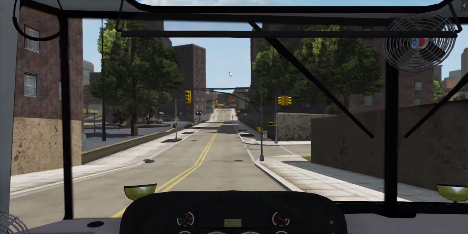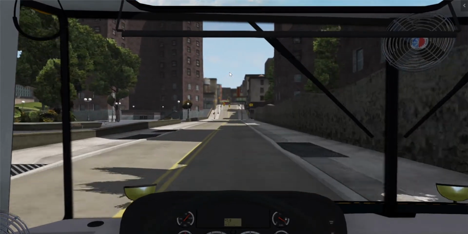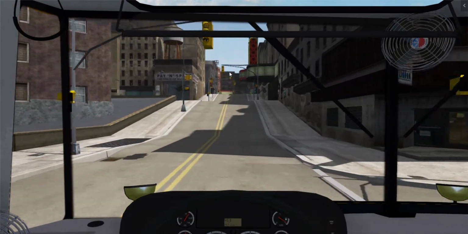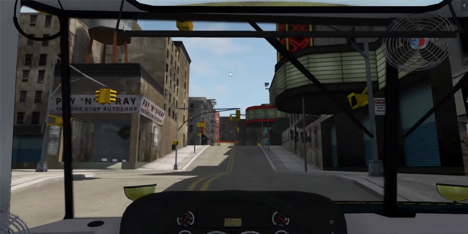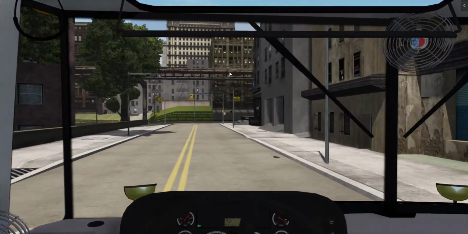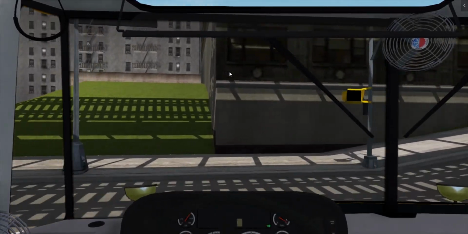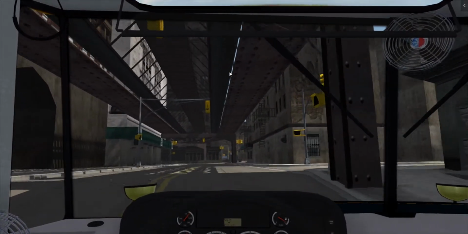Now there are no traffic lights, so we're just gonna run through them because I can't tell whether they're red or green or yellow or whatever. I don't care. Guys, you can already tell this is gonna be a long video because of how slow this vehicle is. Now I'm trying not to crash this vehicle.